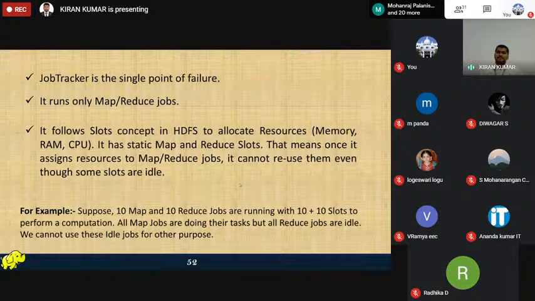So once you decide the nodes, the reduce node can get the information only after the map function completes the task; the completed task can then be given to the reduce node. Am I right? So whenever the map task is executing the program, all the reduce nodes will be idle. What the drawback is here is, once you assign the 10 nodes for reduce, we may not use those nodes for any other purpose.